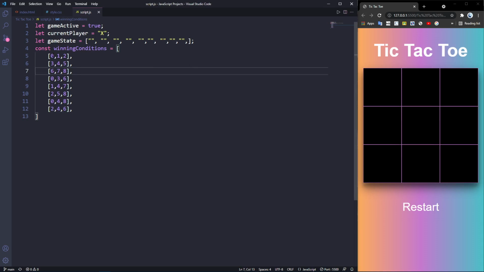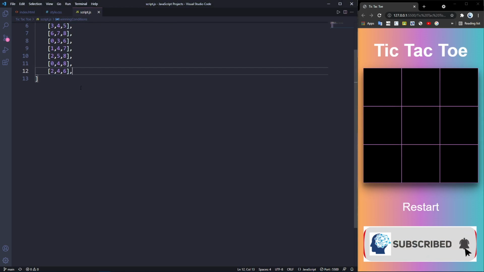So 0, 1, 2 should be the first row, then 3, 4, 5, and 6, 7, 8. Then 0, 3, 6, 1, 4, 7, 2, 5, 8. Okay, so these are the winning conditions.